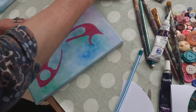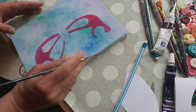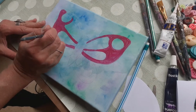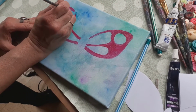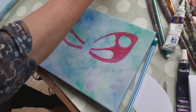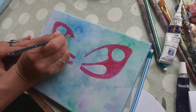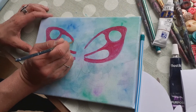Now you might find that you want to do a second coat. So rather than trying to make it really thick the first time round, a really solid colour, try painting a kind of an undercoat to begin with, and then doing a more solid colour on top if you want to get the paint a little bit thicker. It'll look better than trying to do it all in one go.